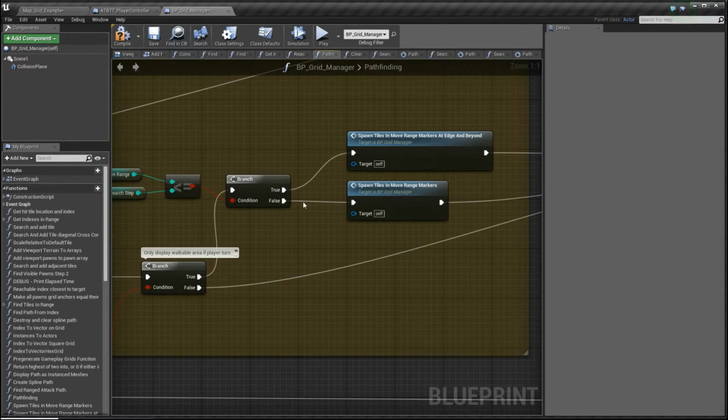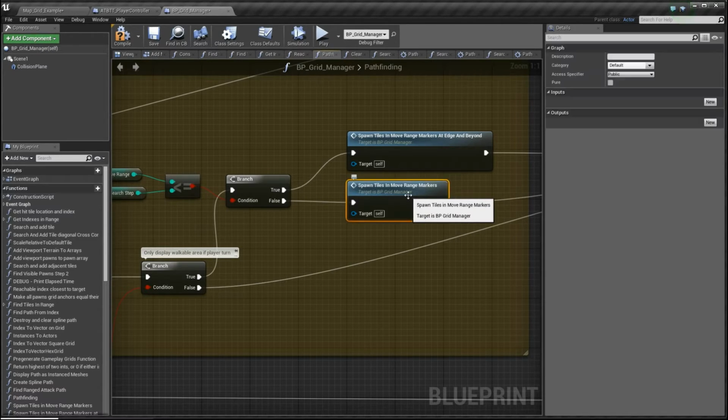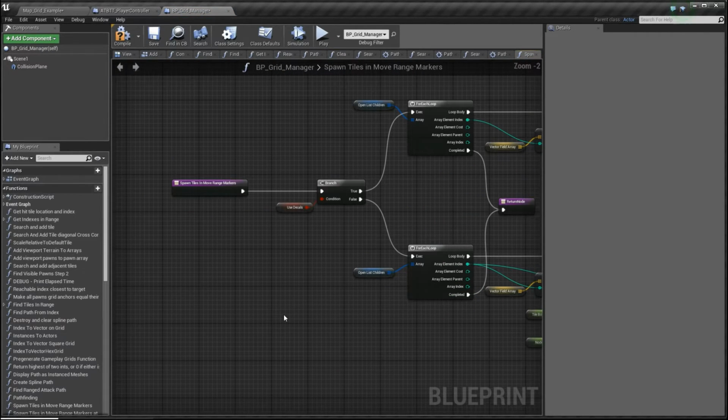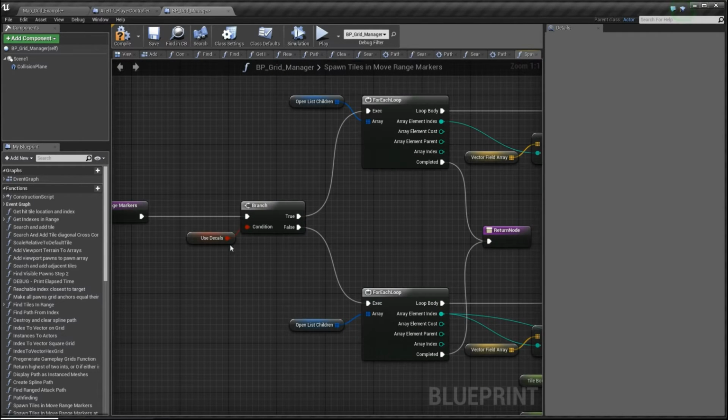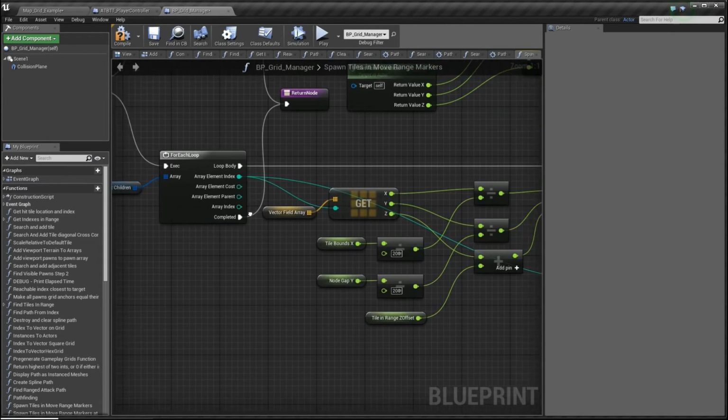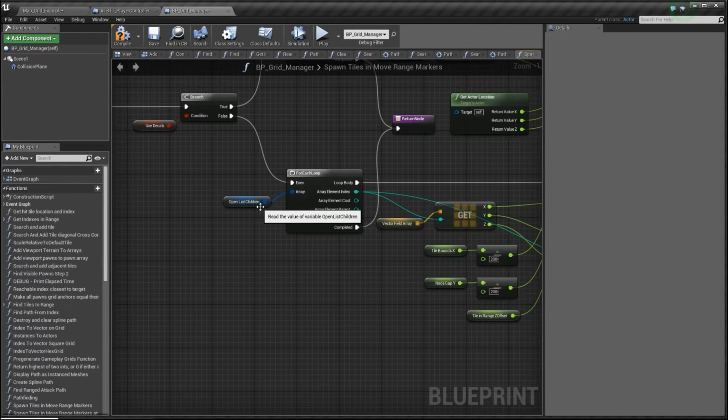So I made a couple of different functions here. So if we are still inside the movement range of the pawn, then we want to add a tile in move range marker, so either a decal or a static mesh. So if we're using static meshes, then we check in the open list children.